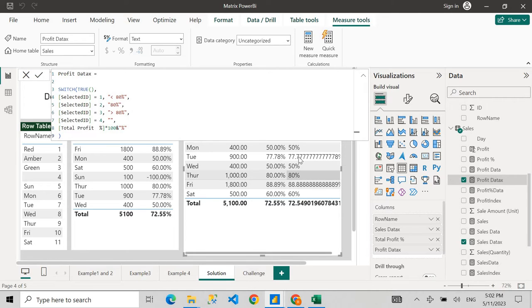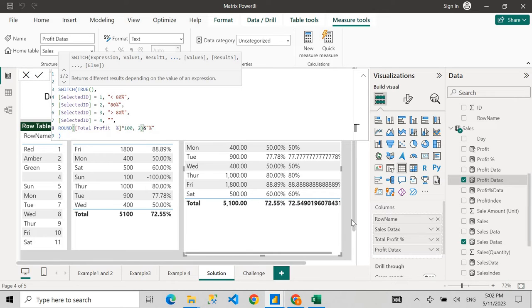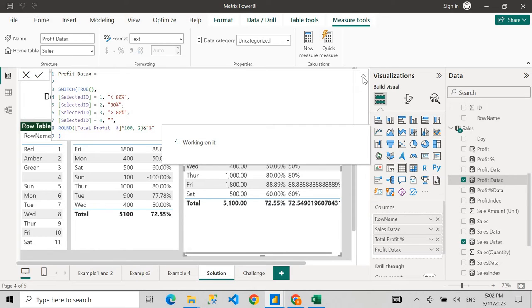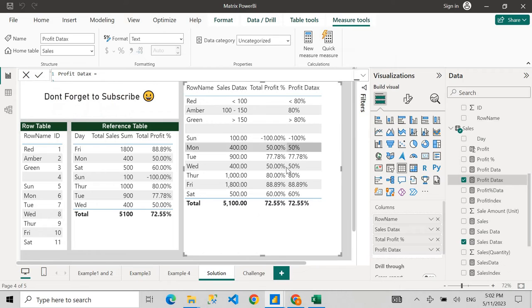So now we have the percentage, and we can see that there are extra decimal points. So what I'm going to do is get rid of those by using the function called round, and round that to 2 decimal points, okay? The result will now be only 2 decimal points, and we can see the percentage icon as well. So that's exactly what we want.